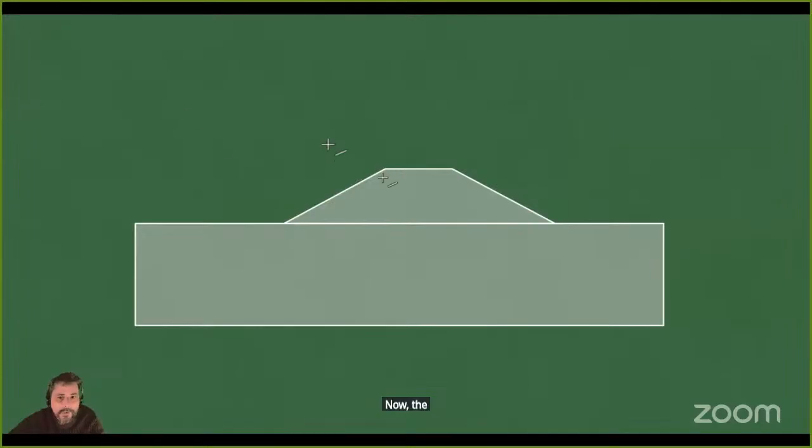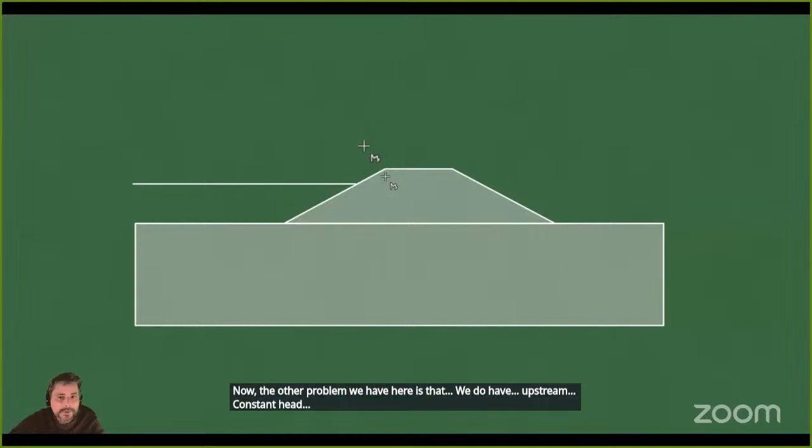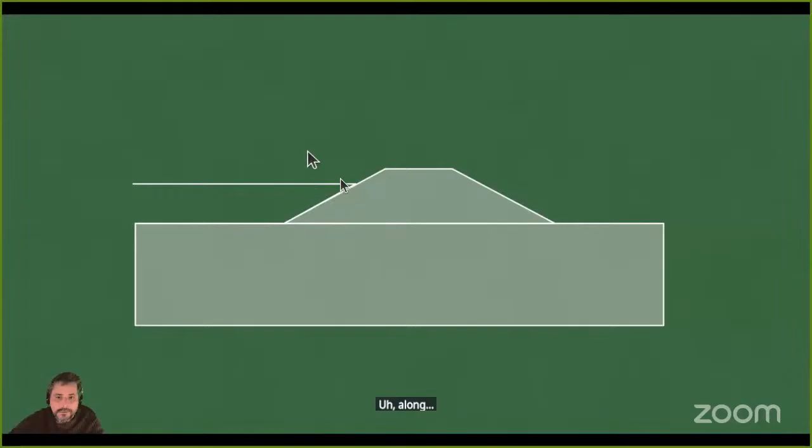Now, the other problem we have here is that we do have an upstream constant head boundary condition along that blue line, right?